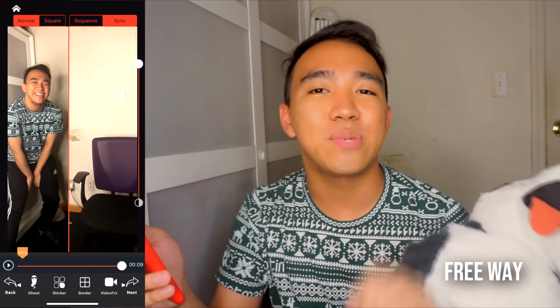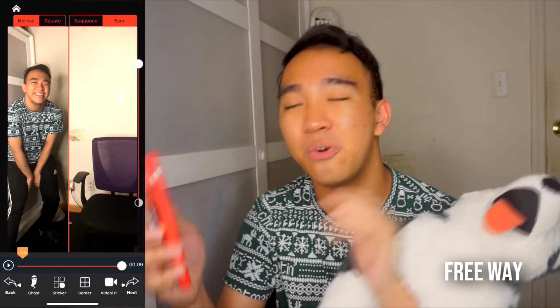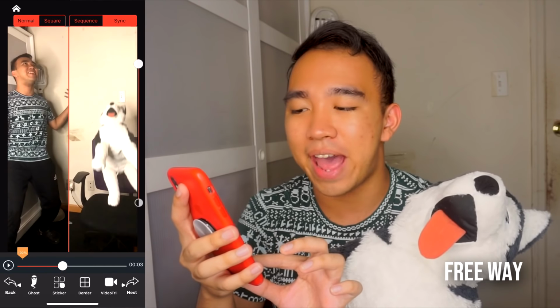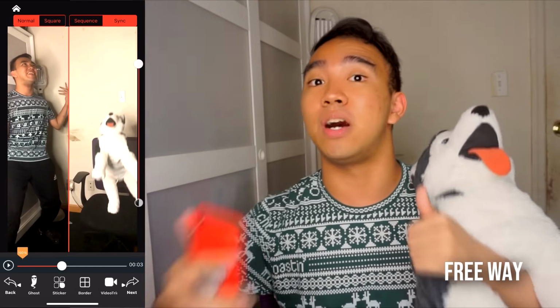The only problem with this one is that you need to really have space in between you guys, because as you can see here, I don't have much space in my room. As you can see on this part right here, I cut off my hand, like, oh no. Unless you have a lot of space in your room, then you could do this much better than mine.